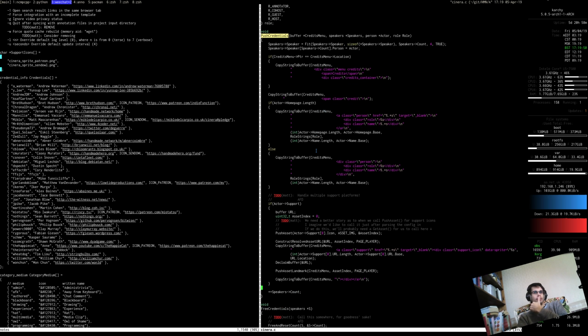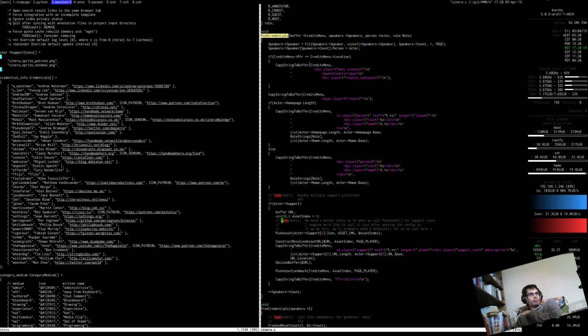A decision that we made yesterday was to have this push asset here, and always do it whenever we're pushing a credential onto the credits menu.